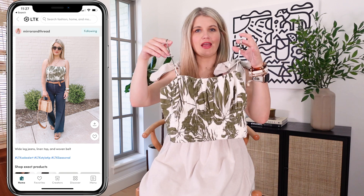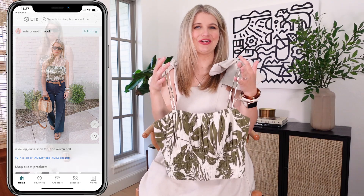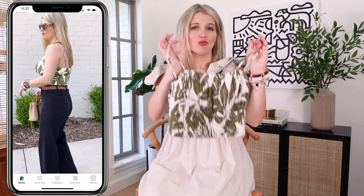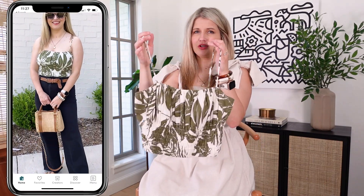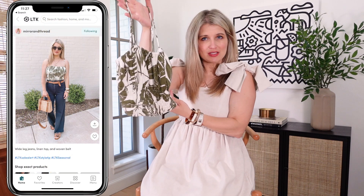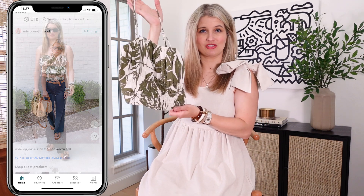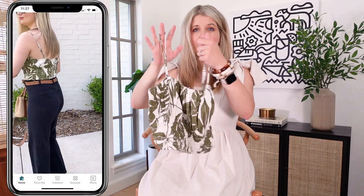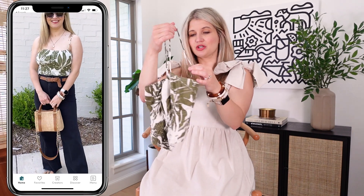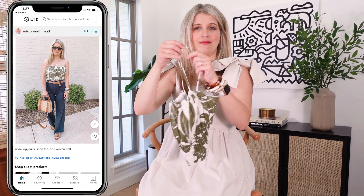This is part of a matching set that came with a skirt, but I personally just really liked the top and didn't order the skirt. I love pairing this with denim or wide leg pants — it's so cute and fun and would be really cute with shorts too. This is the medium. It is more of a cropped top, so I wear really high-waisted pants so it doesn't show much stomach, but just be aware. It does have adjustable straps for a little extra length and it's nice and stretchy and comfy.